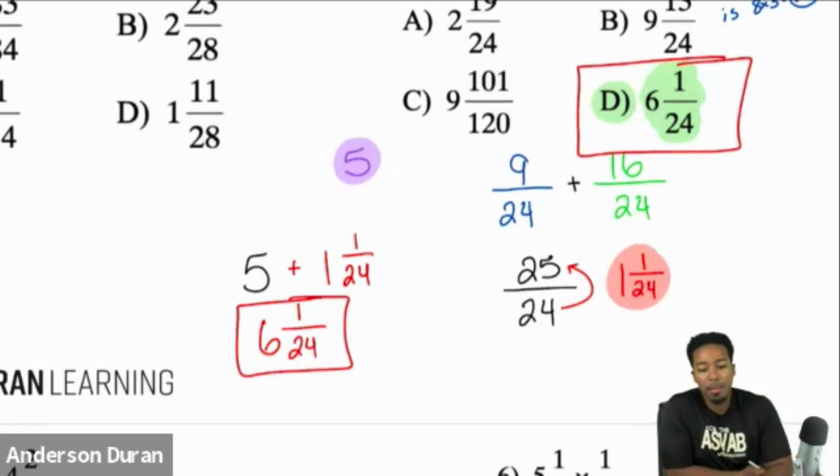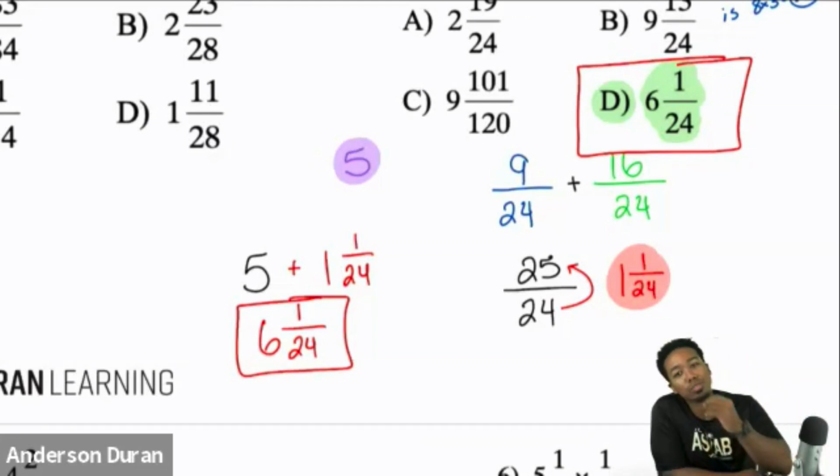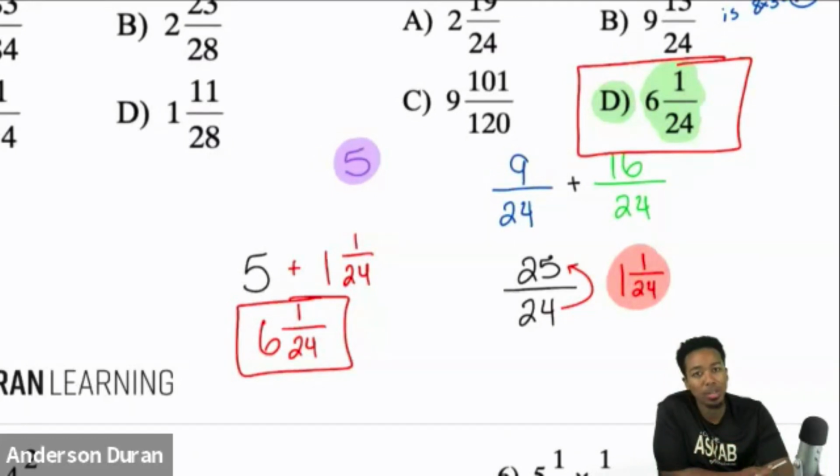So am I going to sit here and tell you that this is the only way to do it? No, I'm not. You can absolutely take both numbers, turn them into improper fractions, then change the denominators, then add them, and then turn it back into a mixed number. But look at how many steps I just spewed out. What if we could do it in smaller steps? And that's why I'm showing you what I'm showing you here. It's not always going to be about getting the right answer. It's about how quickly you can get the right answer.